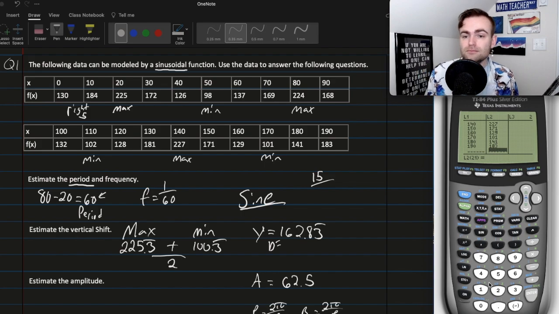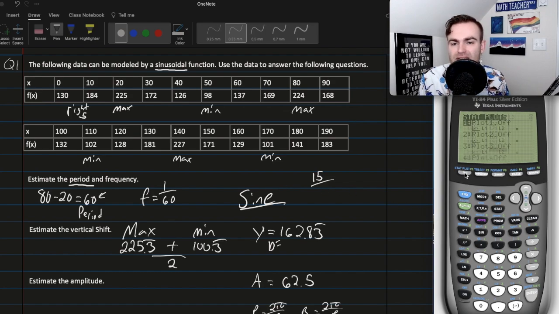Okay, so I have all of these values in my calculator. I'm going to show you some cool things now with this. So first thing I'm going to do is I'm going to go to stat plot. So second stat plot, plot 1. I want list 1, list 2 to be my x and my y. We're going to turn this on, and we want some points. So we're going to see all of these points. If I hit graph, well, that's anticlimactic, right? It's a 10 by 10 graph.